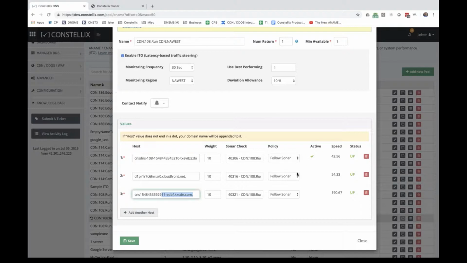Now, all these monitoring points are being done within our monitoring nodes, right? And these are all within these multi-homed, really redundant data facilities. So it's giving you a good view of if a CDN provider starts having larger issues, right? But it's not giving you that last mile diagnostics and testing that you may want.